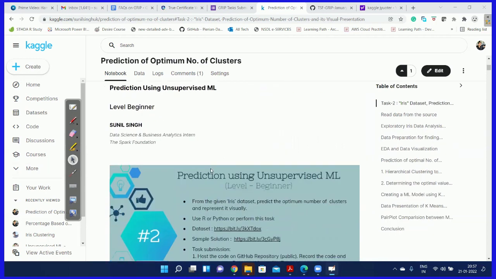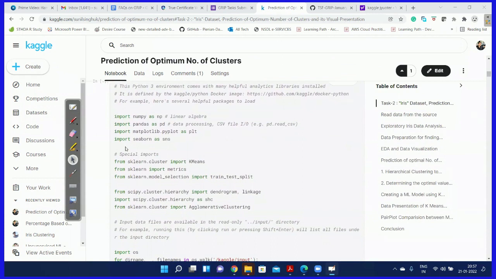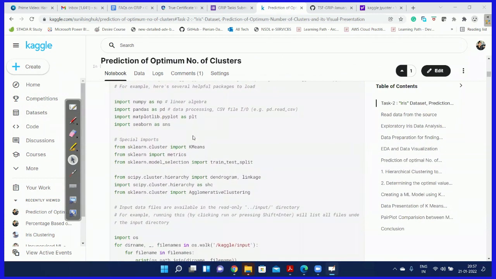First we have to import the necessary libraries. Over the period of time, when we got some experience, we came to know which libraries are useful for our project and our problem.